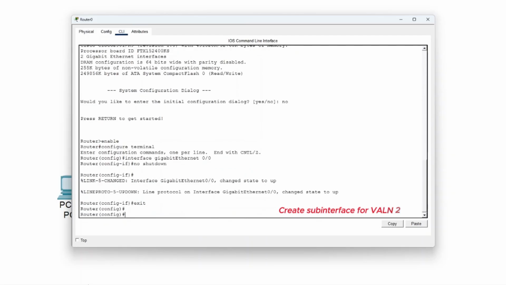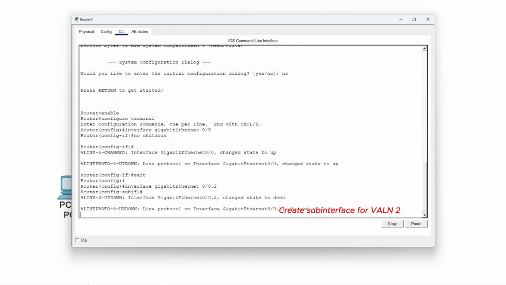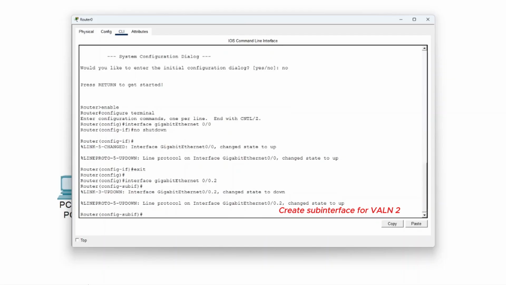And create the subinterface for VLAN 2. You need to type interface gigabit Ethernet 0/0.2. Encapsulation dot1Q 2.